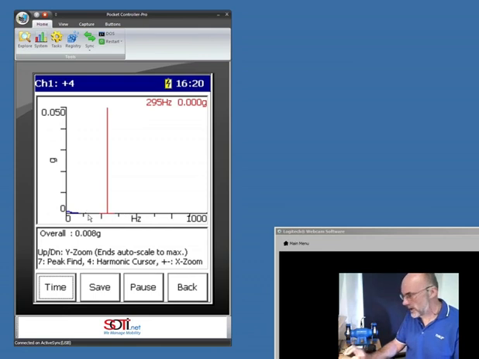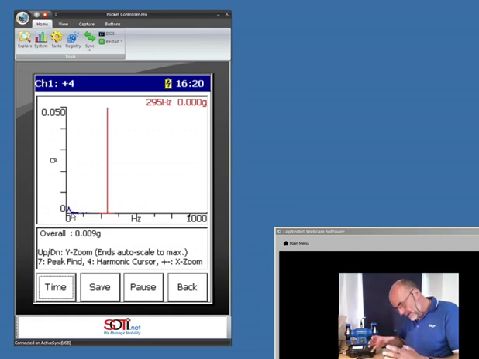I'm not getting any reading from this machine, except down at the left-hand side. And on the left-hand side, you can see a little bit of activity on my analyzer. And that activity is coming from planet Earth. These sensors, when you put them onto the machine, aren't just measuring vibration from the machine. The machine is sitting on a foundation, so it's sitting on my desk. My desk is sitting on the floor. I am one story up in my building, so the building is sitting on, in my case, rock, and over in the far distance is a road.